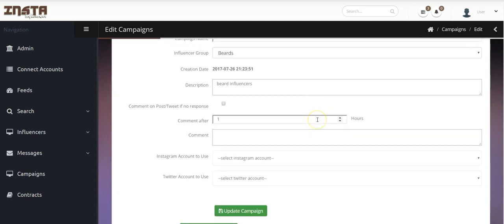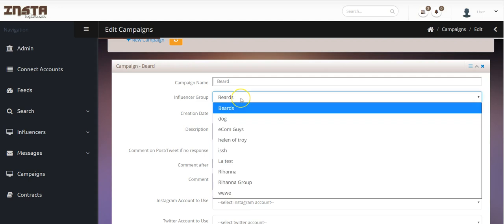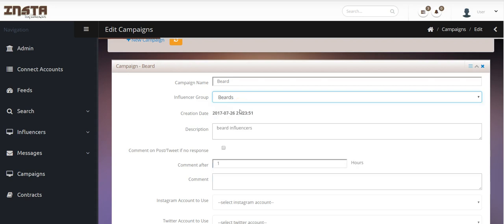So now I'm going to explain this step by step. This is the name of the campaign, and users are still allowed to edit the campaign and select a group for this campaign. We want to target all influencers we added in this particular group.